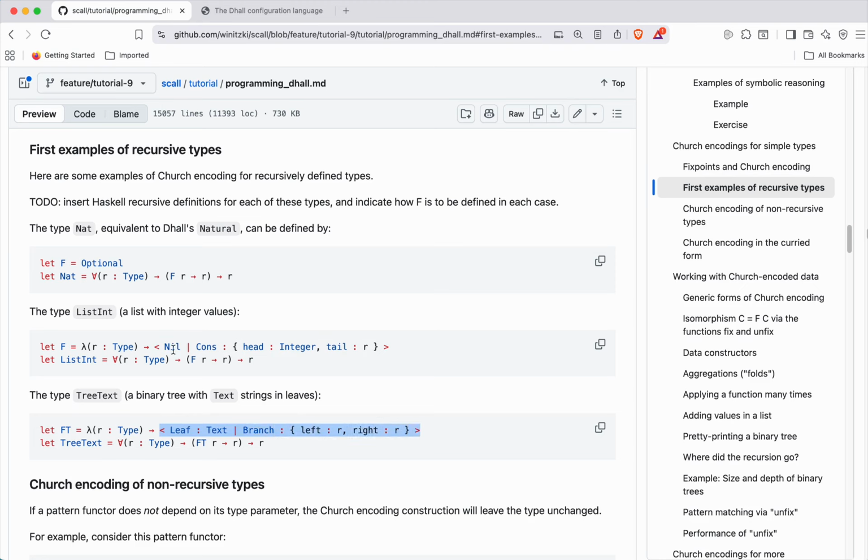And some variants of this type, some parts of the union, are going to be just terminals. They have no type parameter. So that's something you can create from nothing.